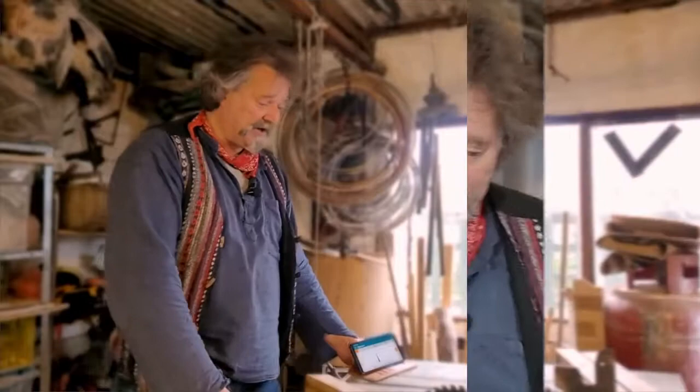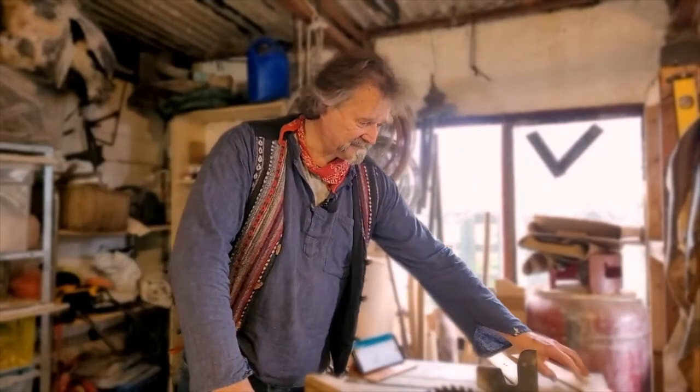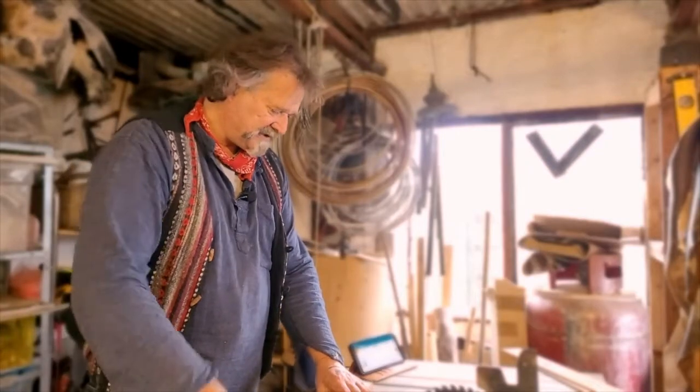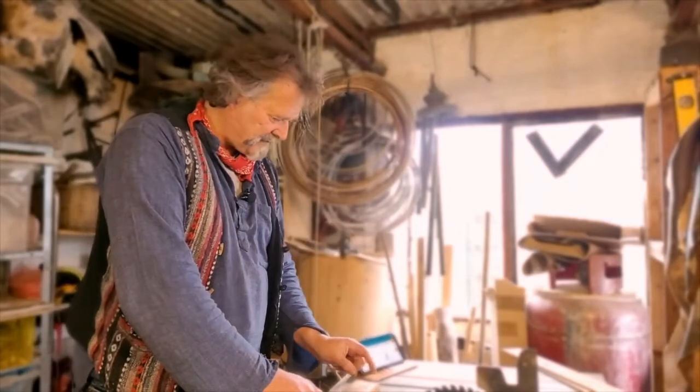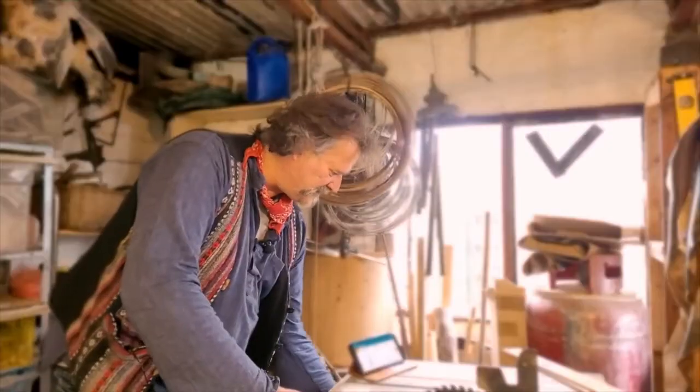Okay, so here we are at the saw. This is the tuner, this is the flute. So let's, it's about F. So I'm gonna start off by taking about that much off. Let's see how much it comes up.